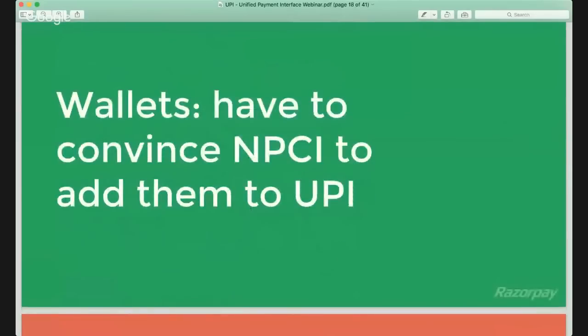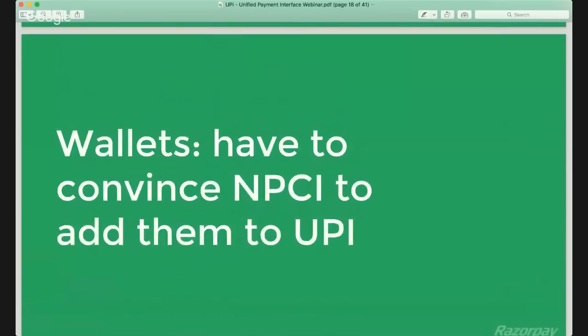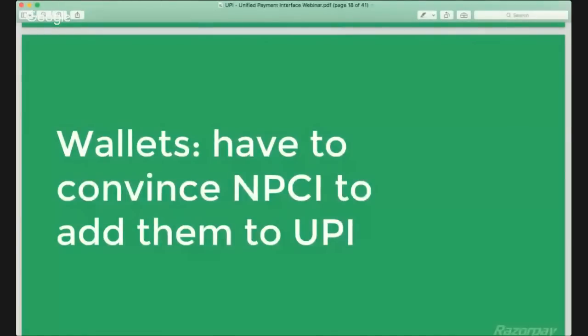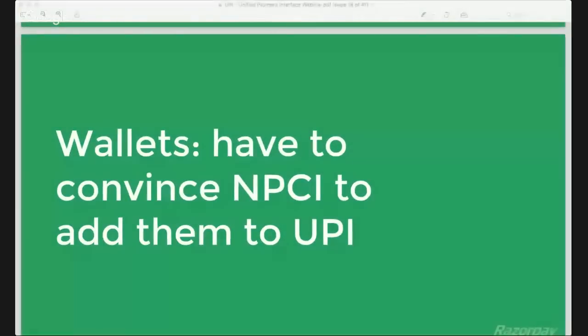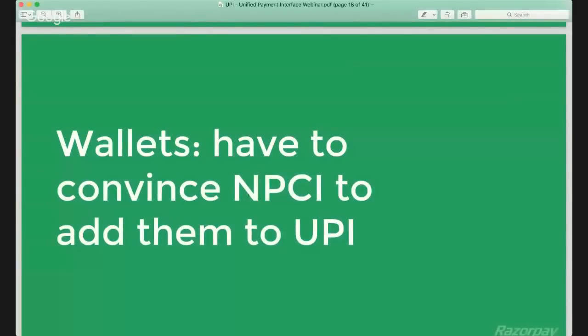And finally, wallets. What does it change for wallets? This is also a very interesting question to see. What changes for wallets is that wallets will have to convince NPCI to get them added to UPI. As of now, the key term over here is something NPCI calls PSP, which is a payment service provider. So you'll be seeing this term a lot in the UPI discussions. A PSP, as of now, is essentially someone who owns a bank account. As in, currently, it's only a bank. Going ahead, wallets might be added to the scope of UPI, but we don't know. We don't know if NPCI will be willing to make that change.